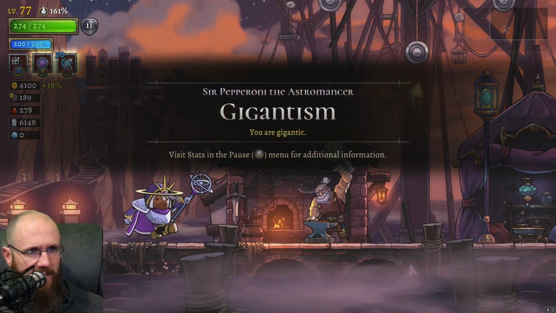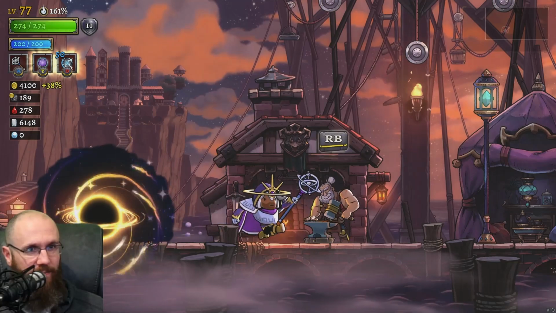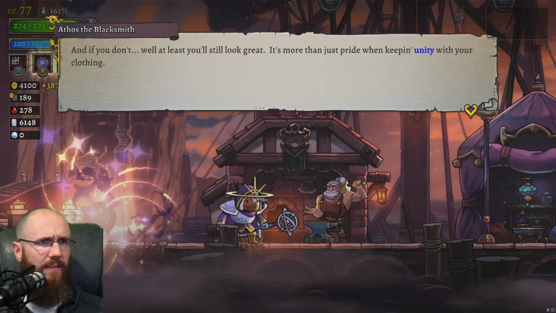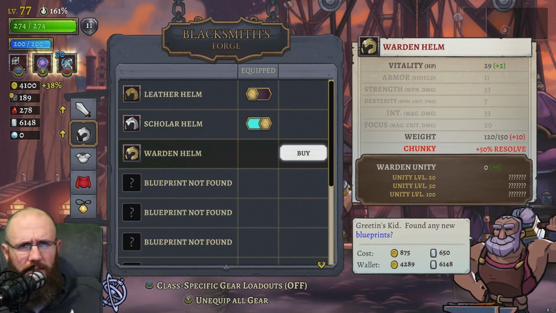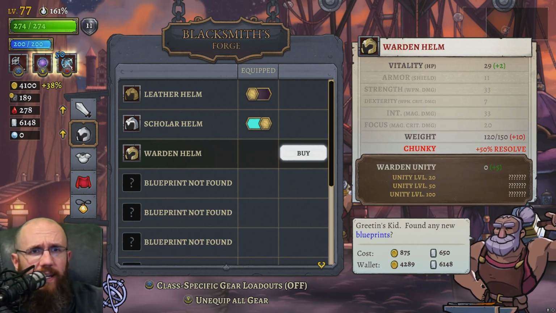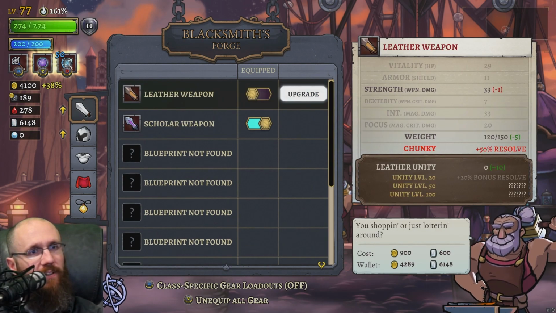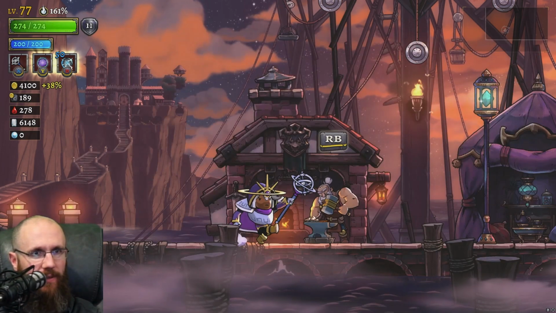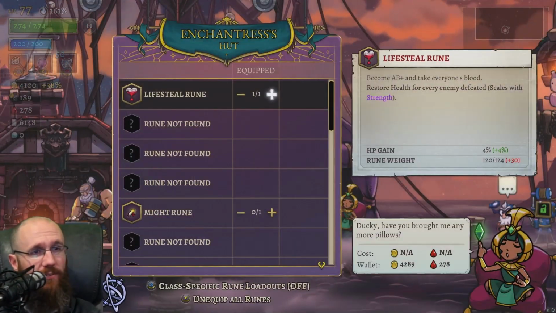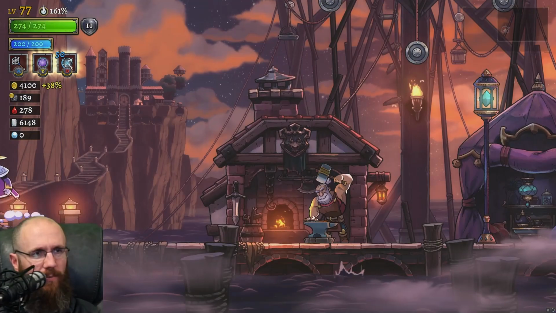Well, I can buy stuff at the docks. Jeez, so this is a black hole. Make one at a time. It's kind of nuts. All right, well, get this Warden Helm. Add some weight, add some vitality. Do the upgrade for the leather weapon. So that'll actually, it's still one below what I have with the Scholar weapon, so I'm not going to mess with that. Let's see, rune stuff. Permanents? No. All right, let's just spend money on permanent upgrades then.